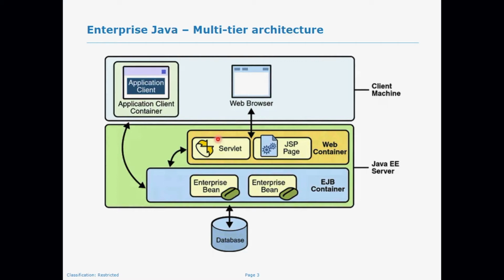But the servlet itself will not have all the data. So what it will do is hand over that particular request to a particular bean, which will interact with the database. It will fetch all the emails and get them back. And then the servlet will want to present it in a specific format. Now, for presenting it in a specific format, JSP is the preferred technology.